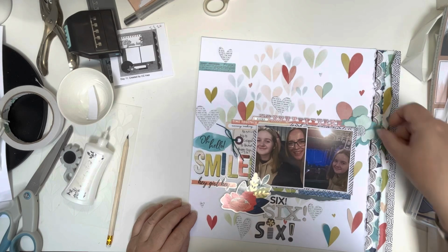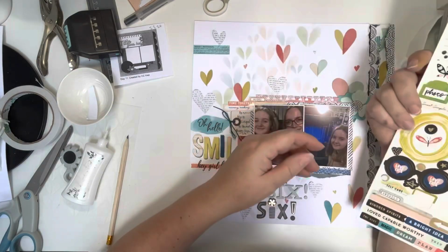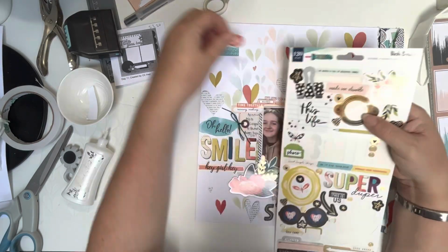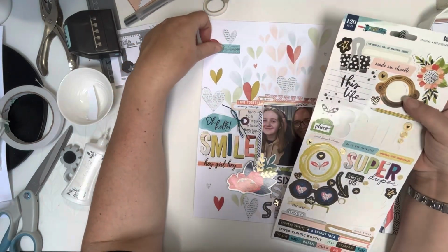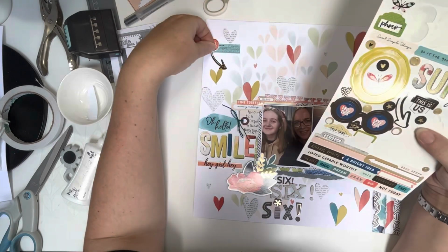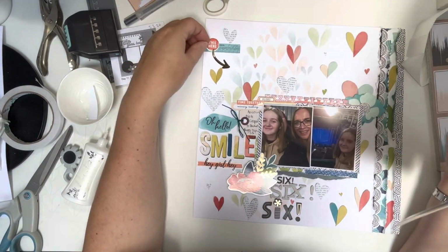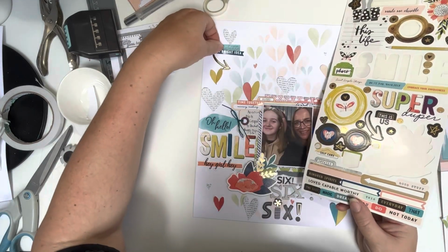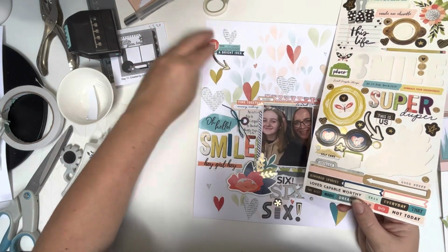And I find this washi sticker of the flower, which I quite like the look of, so I put that there, but it doesn't make the cut in the end. Now just looking for things to add to that top left-hand cluster, and this sticker from the 6x12 sticker sheet just says this here, and then using an arrow to point to what I'm talking about. And then that says a bright idea.